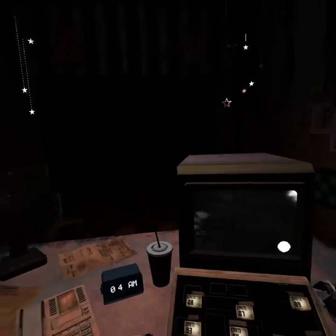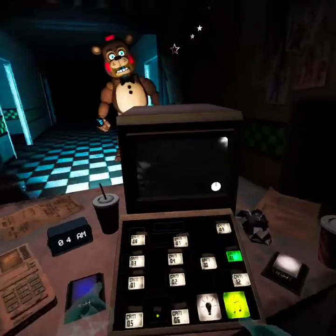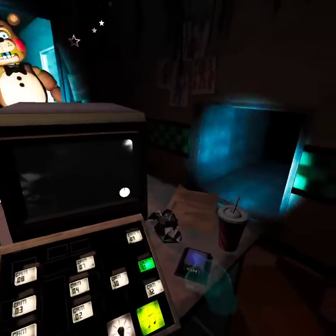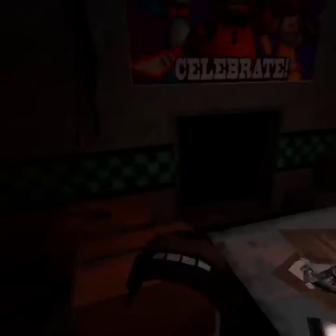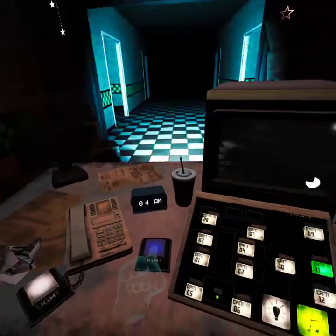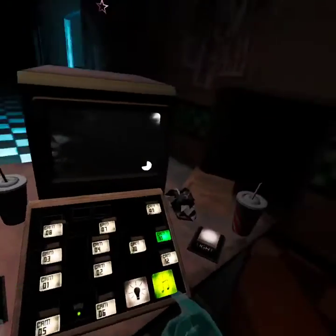Freddy, go away! Freddy, just come at me already! I heard something. Okay, there he is. Okay, let's go, dude! I'm killing it! 4 a.m. Until that freaking Foxy comes around.